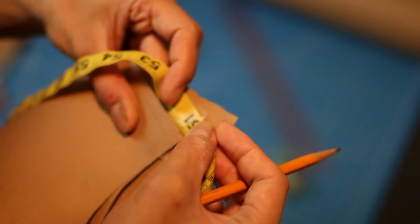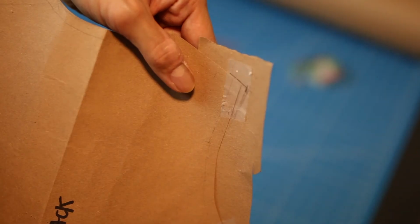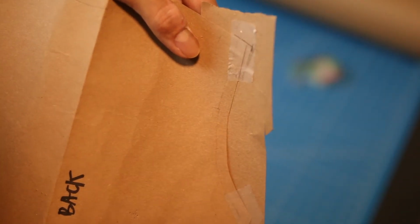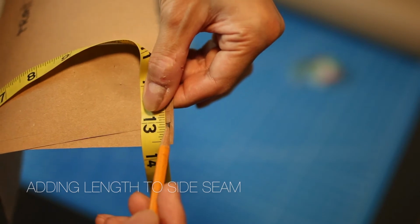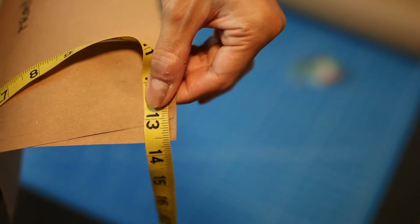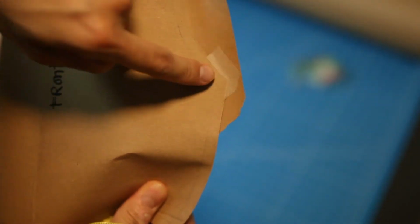We're about 1/4 inch short, so we'll add 1/4 inch. When you extend the length of the shoulder seam, you have to sketch and blend the armhole to fit the curve. For the side seam, we're about 1/2 inch short, so we're going to add 1/2 inch towards the bottom hem, not the armhole.